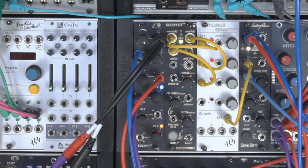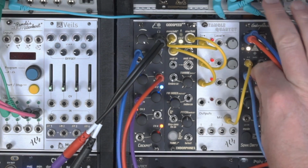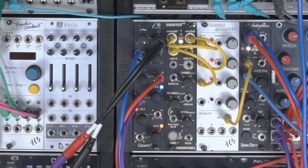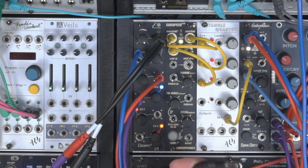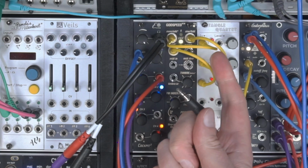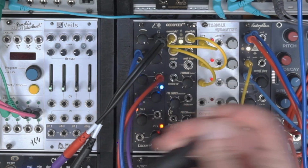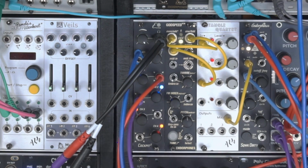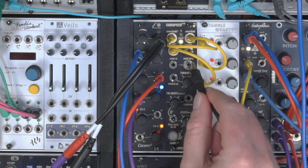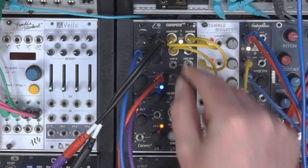And the other thing that this also functions to do, and we haven't talked about this yet, is that there's a MIDI input and a MIDI through. So everything that we've been doing here, basically, if you have either a MIDI TRS A or B, doesn't matter which one you have, because on the back of this you can select whether you're using A or B, which is brilliant. The amount of times that I pick out the wrong A or B for a particular module, I've got quite a lot of modules here that do MIDI inputs. This one you can choose, and the same for the MIDI through. So you can have MIDI TRS A as your input, and you can have TRS B as your output, depending on what you need.